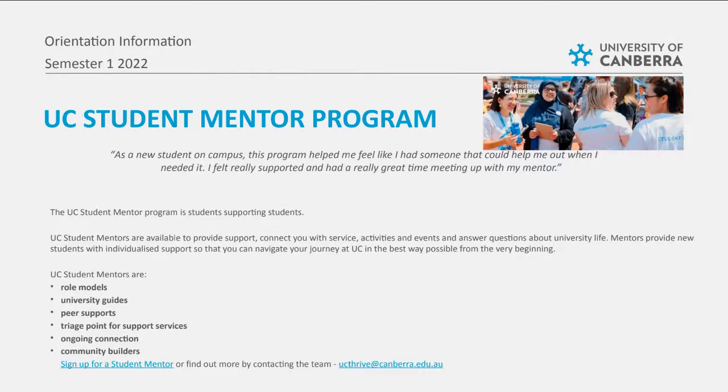We also have this great UC student mentor program. So let's say you've accessed all of the rest of that support and you think, oh, I just want somebody I can ask all my, what I think are silly questions to. How do I go about doing that? We have a mentor program, so this matches you up one-on-one with an existing student. And as you can kind of imagine, somebody wouldn't sign up to be a mentor unless they were really keen to help you out. So you can access this as well. And again, the information will be available to you there.